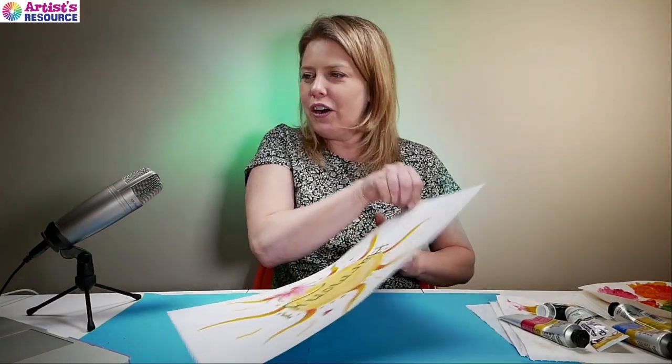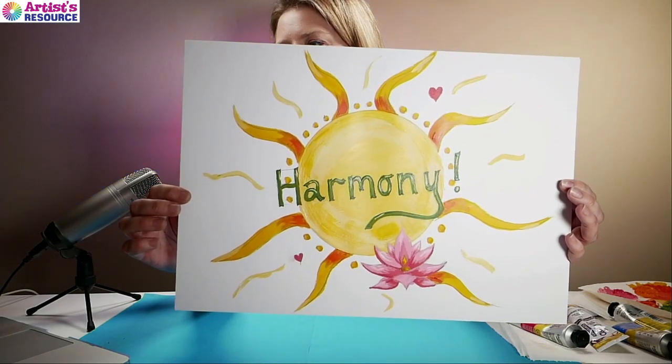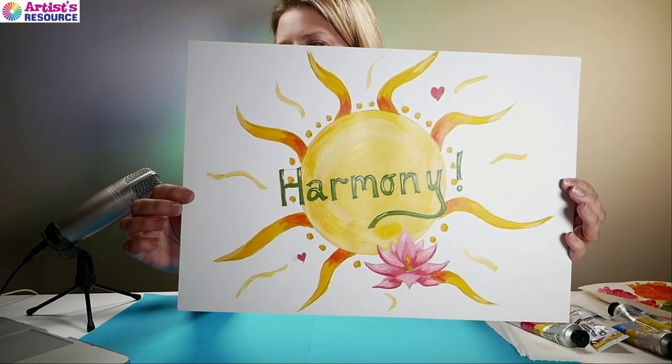So there's my final harmony painting. I'm happy with it. I kind of like the two little hearts as well.